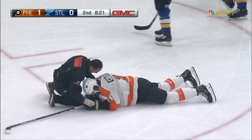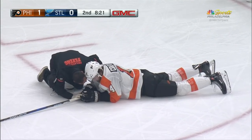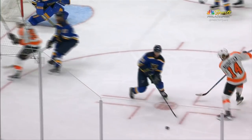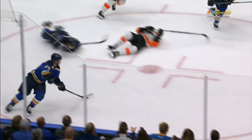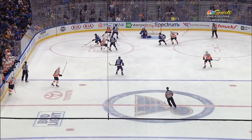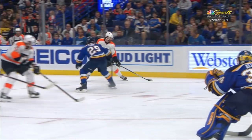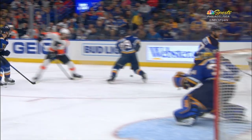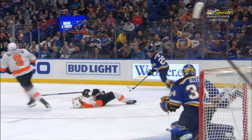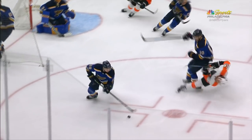It's a hit from the blind side. And you can only hope that Salraff is out to tend to Couturier that he's all right. Couturier to fire the puck, and then Schenn comes across and catches Couturier in a vulnerable position. When the contact is made, he attempted the shot. Schenn came in late. Interference, the right call. I think I would have been giving him a 5-minute major on the play, though. Very close to a head hit, not quite. It wasn't, though. Yeah, that was a tough one, and obviously a real tough blow for the Flyers if Couturier is unable to continue in this game.